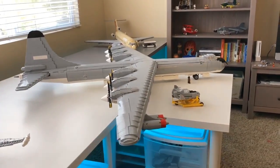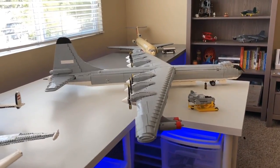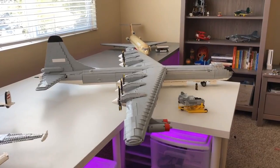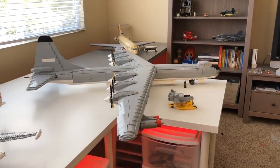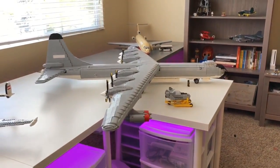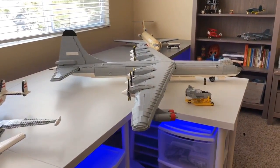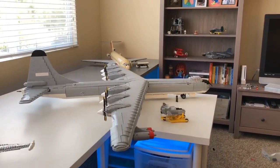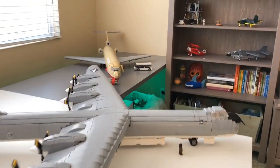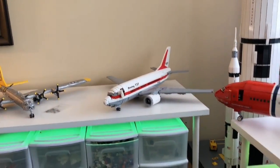So obviously this may take a while to do some planning, but I do want to let you guys know that I am actively working on projects, and I am planning for future projects I know you guys want to see a lot of. I know there have been a lot of requests to do a Concorde. So I am looking into that because I do want to do a Concorde. I think it's a very nice airplane. But I'm also looking into other things. I'm planning on possibly using some of those metallic silver parts to build the engines on a 707, because I do want to do a 707 to go with the 727 back here in the corner. Ooh, and then the 737 over there.